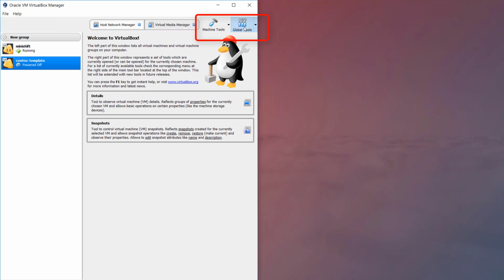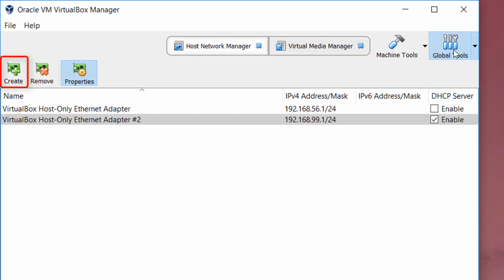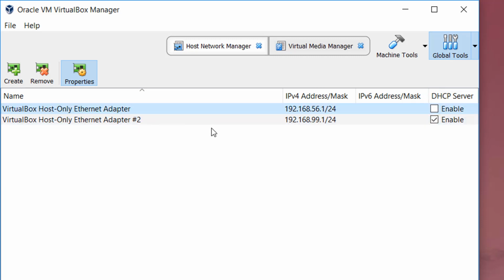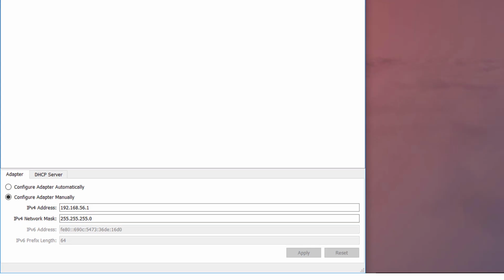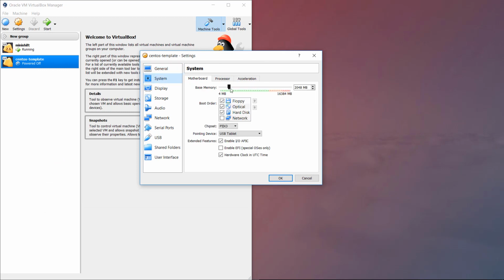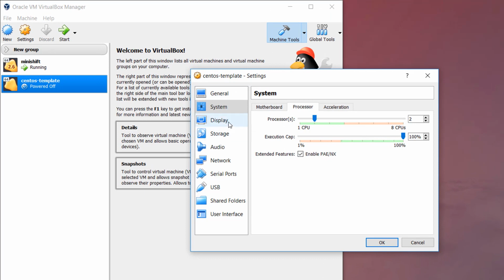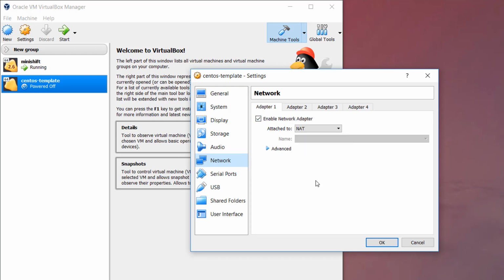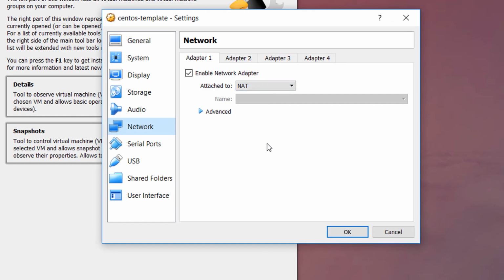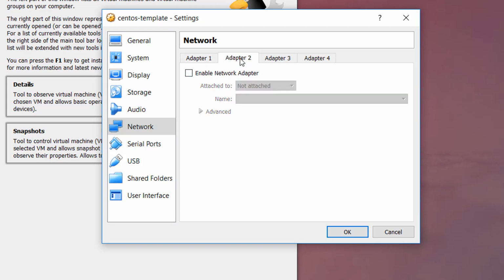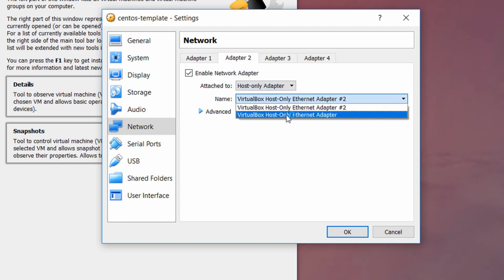Go to the Global Settings section on the VirtualBox interface and add a new adapter for this purpose. And make sure to uncheck the Enable DHCP Server option. Take note of the network IP address and range configured for this network. Once the new network adapter is set up, go to the Settings page of my CentOS template, and I will now update the CPU to 2. Then, I'm going to go to the Network section, and I will set the first adapter to use a bridged configuration to route to my wireless router so that I can access the internet. The second adapter will be attached to the host-only adapter that I just created, which is the one without the DHCP setting. This way, I can assign my host a static IP address.